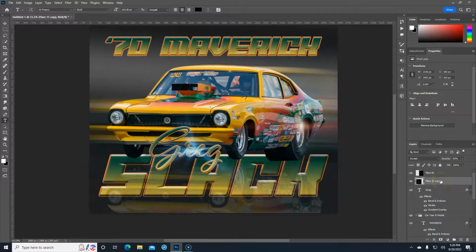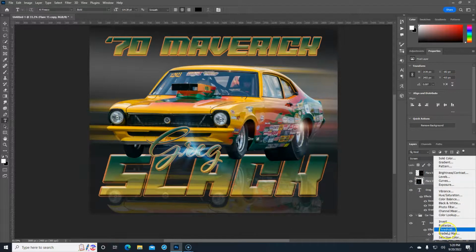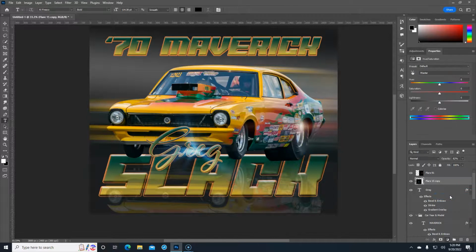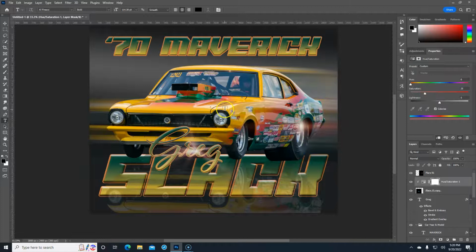Now we need to play around with this one because that color, let's change the color of it. So probably the easiest way would be a hue saturation. Let's go down to this little thing here, adjustment layers, hue saturation, and we want to clip it to that layer so it only affects that one. We'll hit colorize. And then I want to get in maybe some yellow. Let's bring our saturation up so we can see what we're doing. What do you think? The green or yellow or orange or red or blue? There's no blue in this photo really, so that's going to be kind of weird.